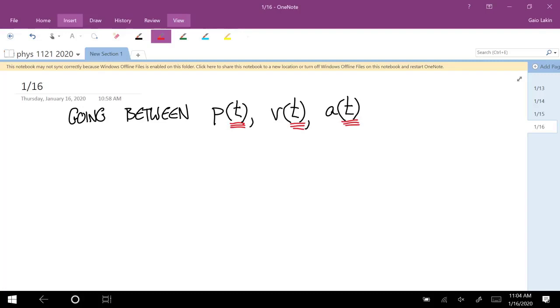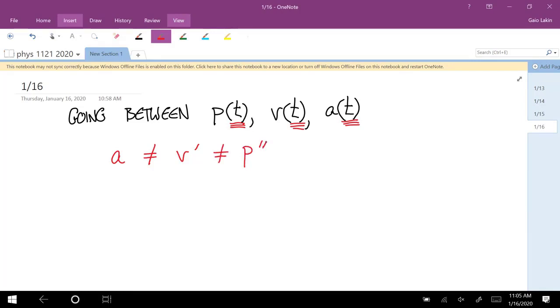Okay. So what if instead of being a of t, you have like a of y? Like the acceleration is determined by the height of the object. Well, I said that acceleration is the second time derivative of the position, right? But if you have the acceleration as a function of something that's not time, you can't just assume that. So acceleration is not equal to v prime, is not equal to p double prime.